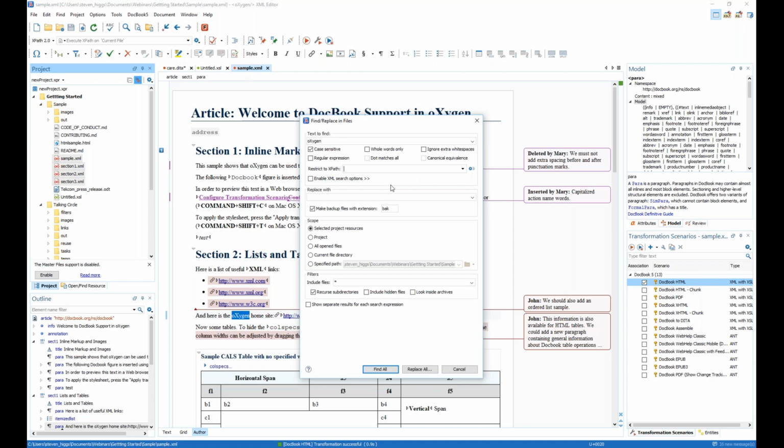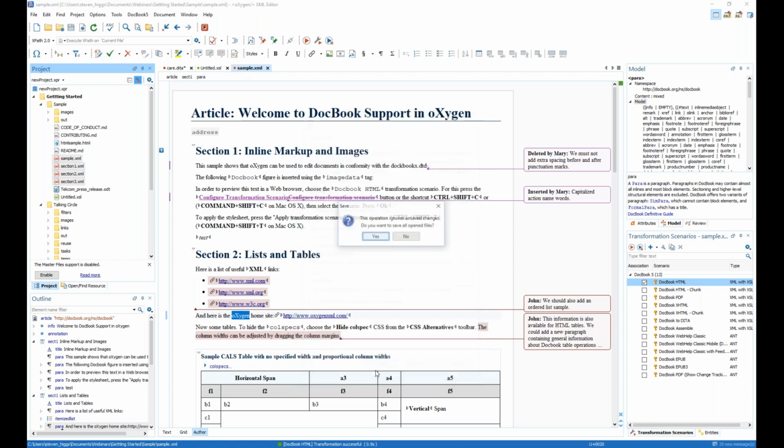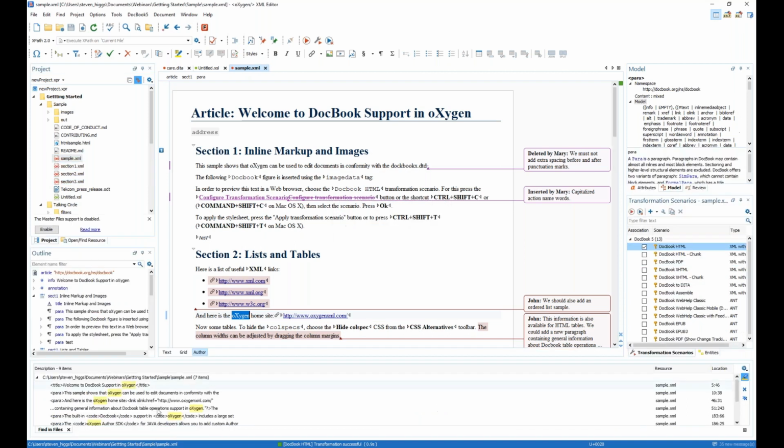And remember, I told you about that webinar my colleague did back in December about tips and tricks. He goes into much more detail about find operations and some more advanced functionality. If you're interested in learning more about these advanced features of find replace, I encourage you to watch his webinar. So I'm going to replace it with this, and I can find all, I have to save first, and it'll show all the results here.